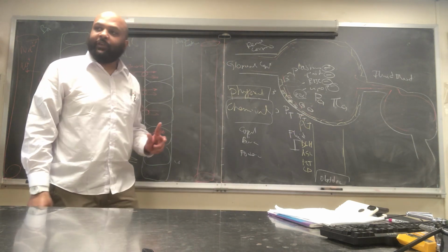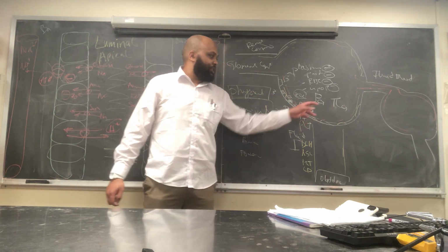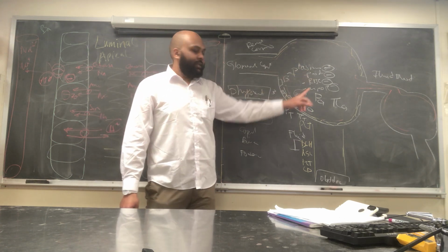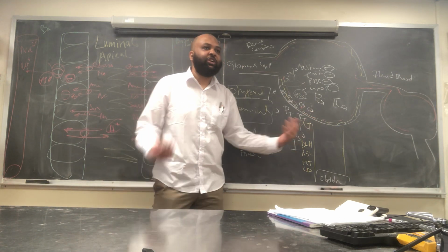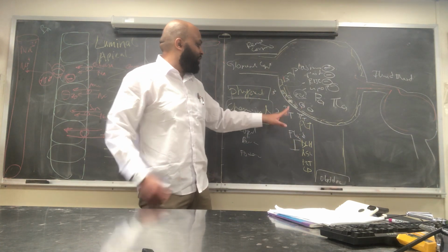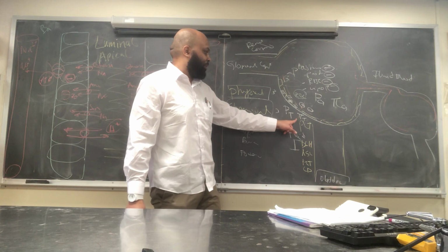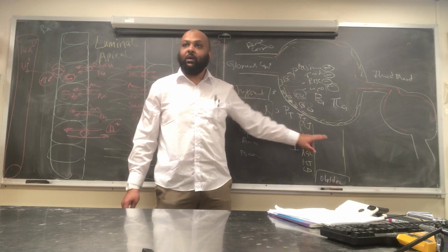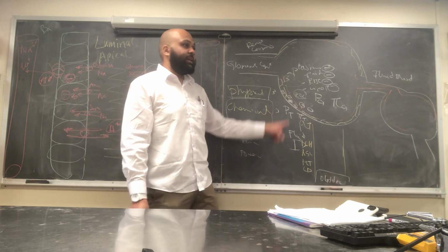Now you must understand how they work. The hydrostatic pressure and the oncotic pressure at the same compartment will never be in the same direction. The hydrostatic pressure is pushing the blood out, but the oncotic pressure is telling the blood to come back. In the tubular compartment, the hydrostatic pressure is pushing the fluid back into the glomerular capillary, and the oncotic solute pressure is trying to bring all the solutes back into the urine. So don't think because they have the same letter denoted at the bottom, they are in the same direction. No, they are in opposite direction.